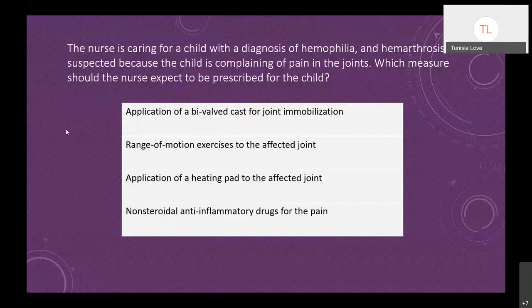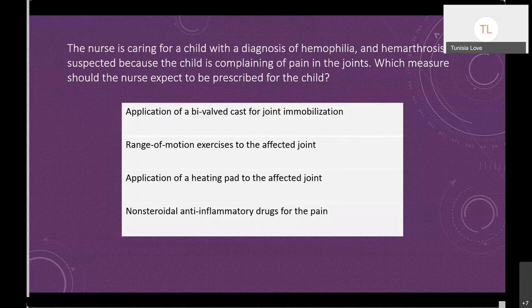Okay, nurses. You are caring for a child with a diagnosis of hemophilia. Okay. And hemarthrosis is suspected because the child is complaining of pain in the joints. What measure should the nurse expect to be prescribed for the child?